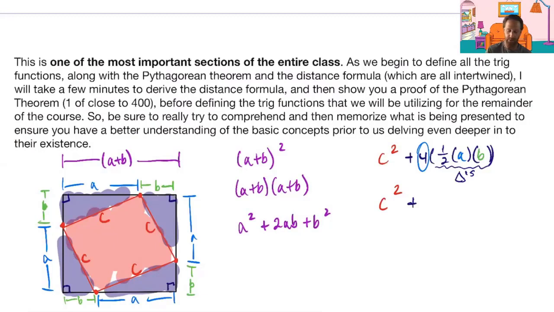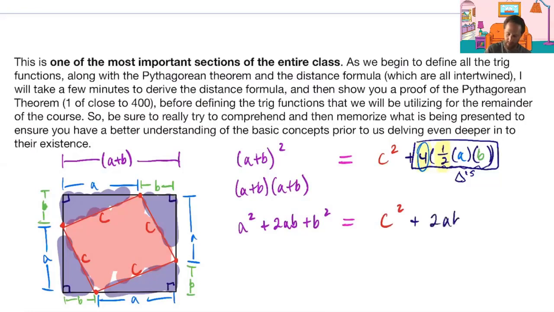which therefore has to be equal to A squared plus 2AB plus B squared. And when I do that, I know since I'm multiplying all of this together, the only things that I can actually multiply together are the 4 and the 1/2. And you all know what half of 4 is. That would be 2.